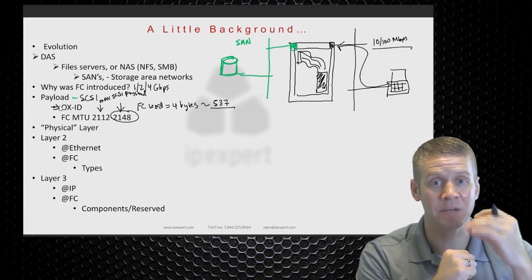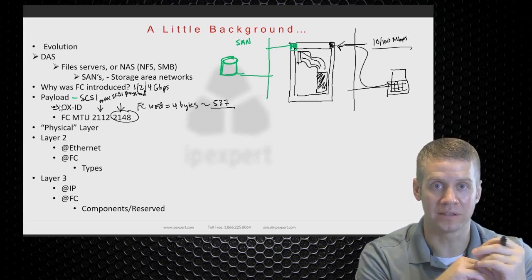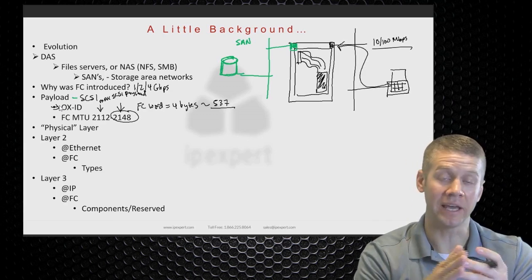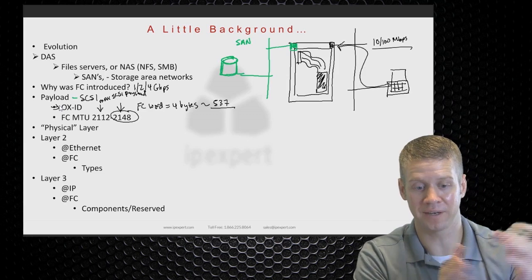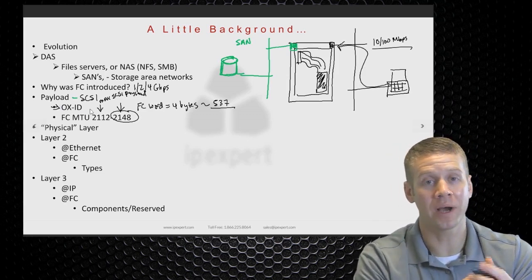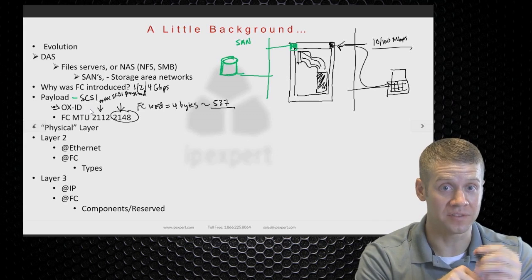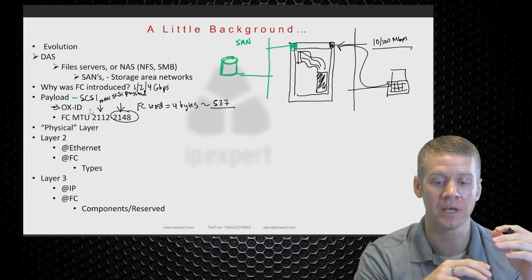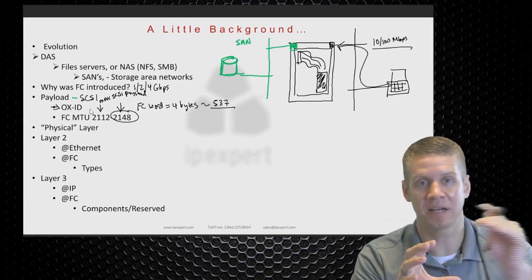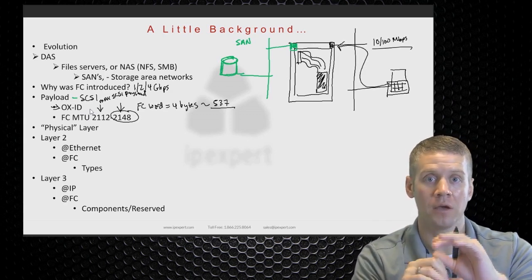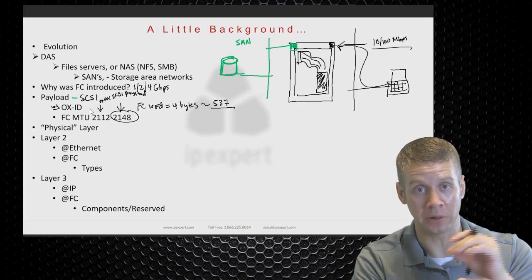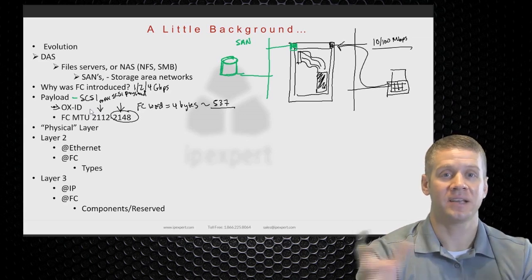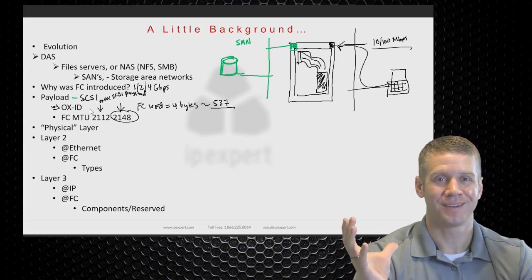Like TCP, guys, any given flow is always going to follow the same path. So if we have many paths in our storage area network between a source and a destination, anything with the same OXID is always going to follow the same path, because that is a single flow within the Fibre Channel realm. So just know that OXID is identifying a Fibre Channel flow. We're going to see this pop back up when we start talking about load balancing within a storage area network.